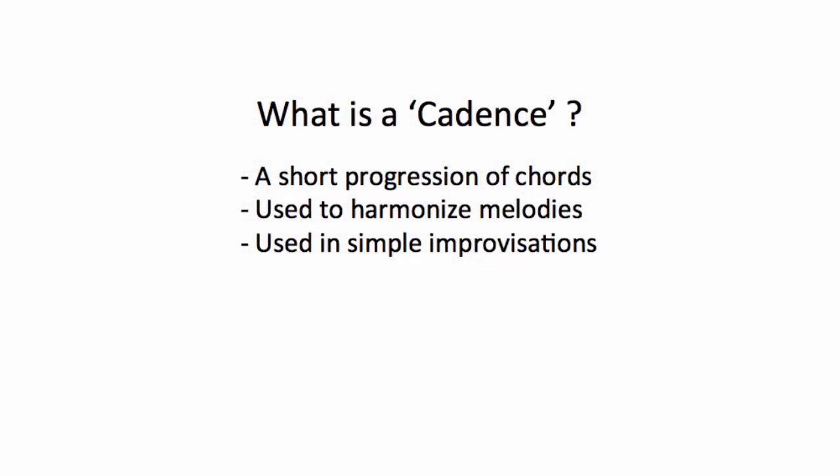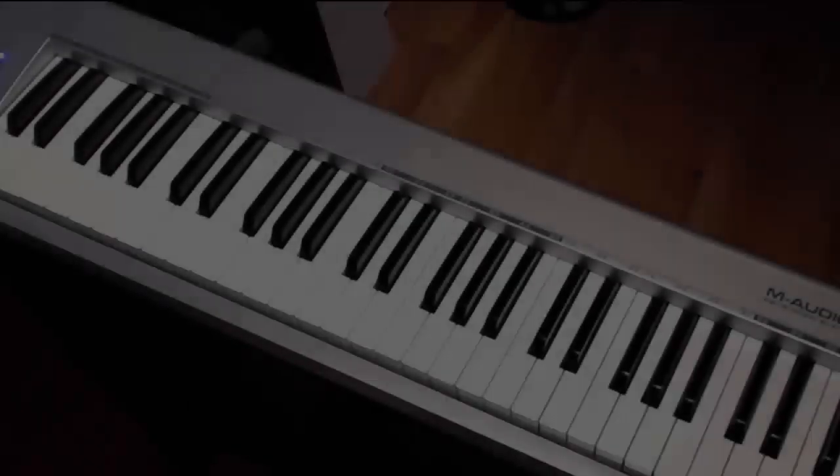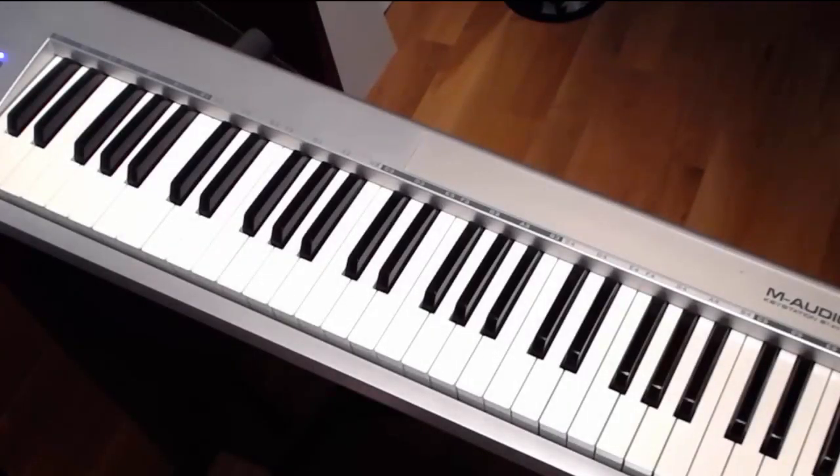In musical study, the term cadence has several meanings, but for the purpose of this tutorial, it will specifically refer to a short progression of chords. These chord progressions, or cadences, are then used to harmonize melodies and serve as the basis for simple improvisation. Here's an example of a cadence in the key of C major.